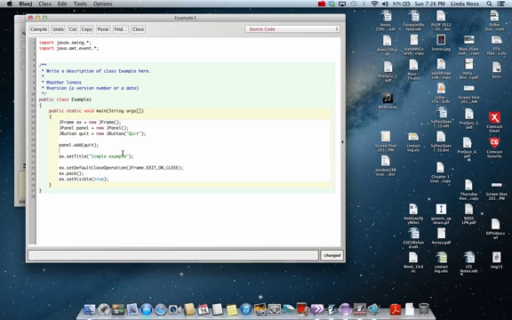And finally, I'm going to add the panel to the pane, to the frame. So the next thing I'm going to do is I'm going to say, what's the name of the frame? EX. Oops. Dot.